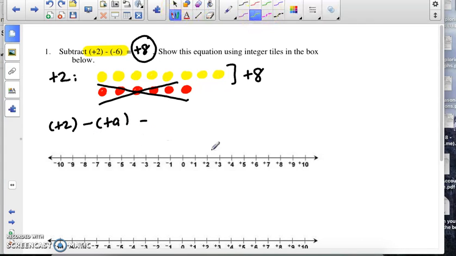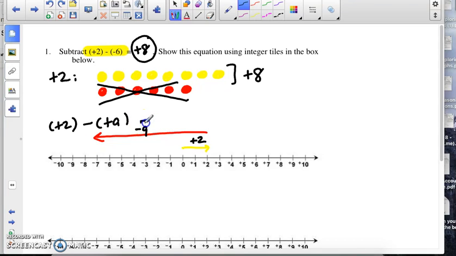Okay, so we have +2 here. I should leave myself more room here. We have +2, and then we're going to go back 9 spots from 2 here, and then we're going to label that as being negative 9. Now, you may realize we actually added instead of subtracted. We took positive 2 and we added negative 9.